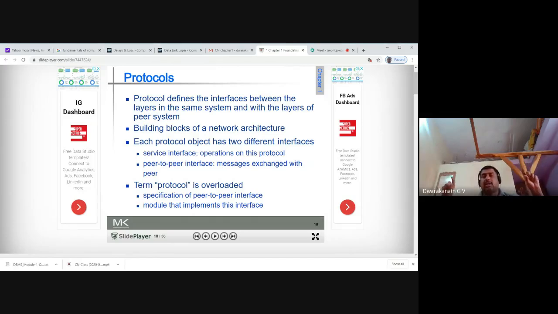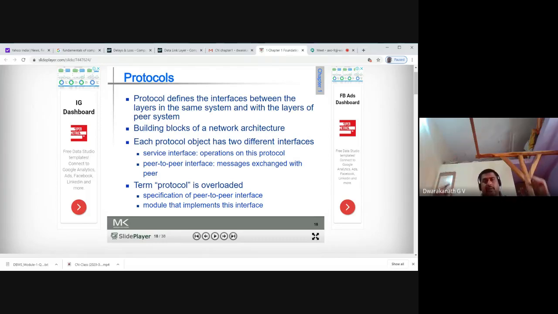If you consider a translator as an nth layer, assume the nth protocol is here. This protocol should know French, French grammar, everything. Then it is converting to the English language. It should know the English grammar, everything. So converting is one work. Here, on this side, the same person will do the same work. He should know the Japanese language, Japanese conversion, everything. He should know the English grammar, everything. So the conversion is the same for these two persons. That is why we call these two a peer-to-peer interface.